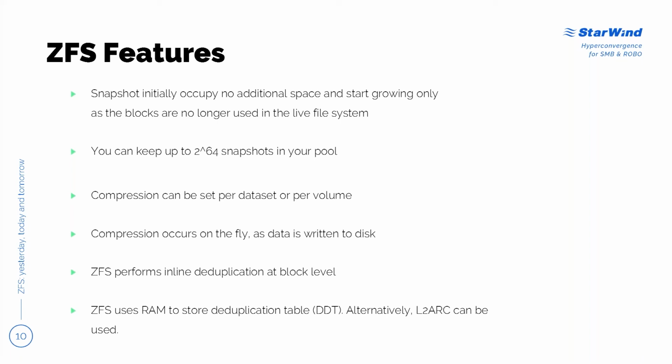So how does it actually work? Well, after taking a snapshot, new data is written to new blocks, but the old blocks are not reclaimed as free space. The snapshot contains the original version of the file system, and the live file system contains any changes made since the snapshot was taken. So no additional space is used. Only as new data is written to the live file system, new blocks are allocated to store this data.